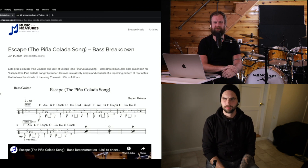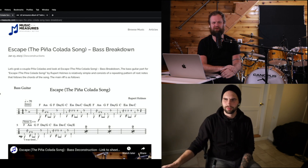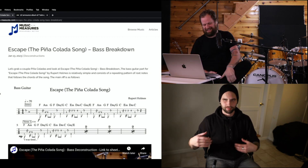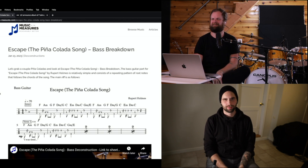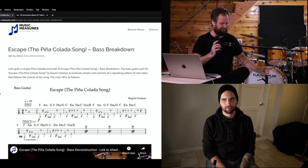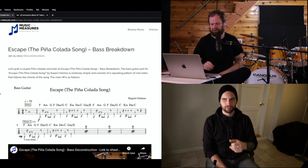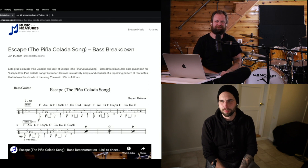Okay, cuckoo. I'm trying to find that switch where the motivation is. It's weird to jump into a clip but I think there's some good thought behind doing them this way, so we'll find out — maybe I'm wrong. Let's give it a try. All right, we got the Pina Colada song bass breakdown.